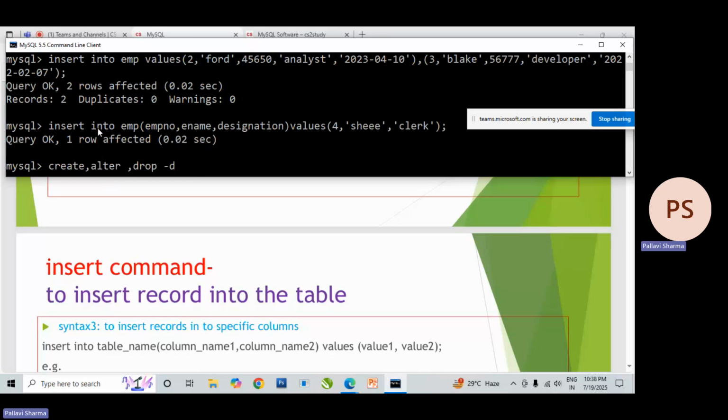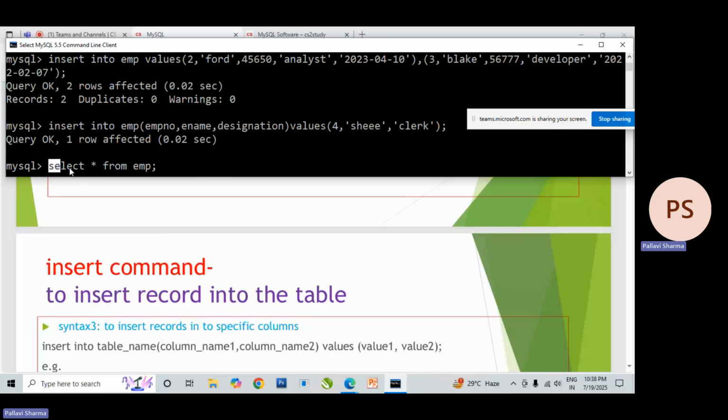Now the commands related to DML, data manipulation language, mean we are focusing on the records part, how we can insert the records into it, how we can change the record in it. If we have to delete something, then how we can do the things. So accordingly, we can do the things also. After that, DML command, there is one more command, select. Select command is used to display the entered information.